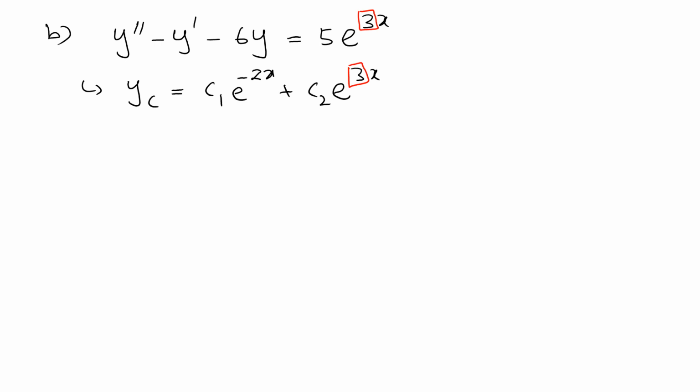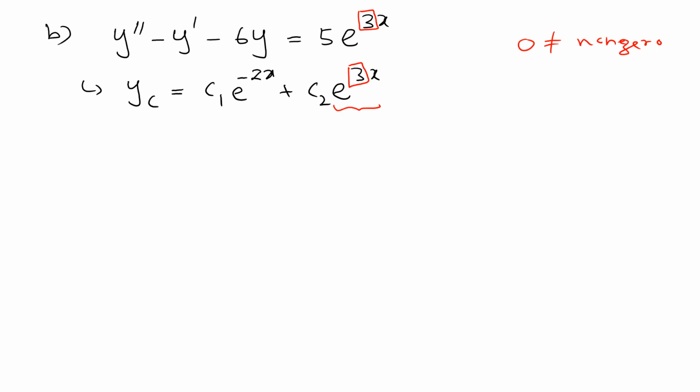Since these two numbers match, you cannot use this term in yp directly like that, because if you try to use that, once you plug it in, the homogeneous part is going to give you 0. The left side is going to give you 0, but the right hand side is not equal to 0. So it's a contradiction. That's not possible. 0 cannot be equal to something non-zero. So there's an issue. Because of that, we cannot use that directly.